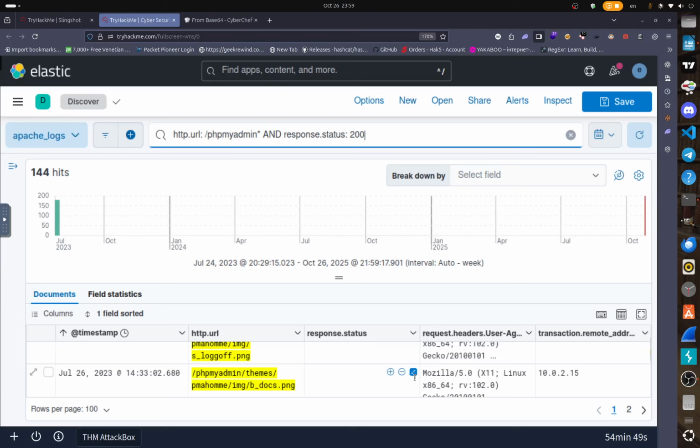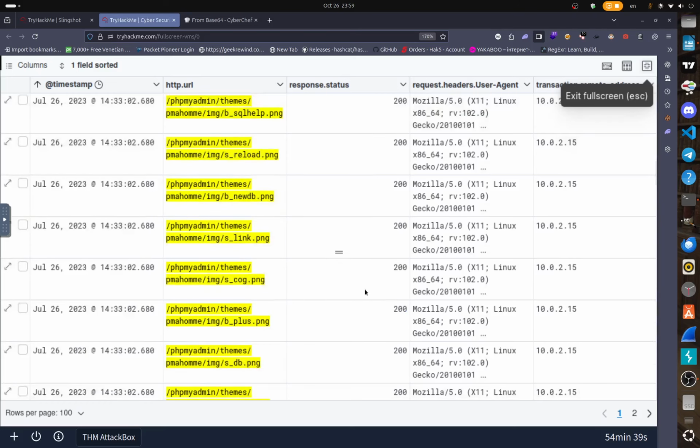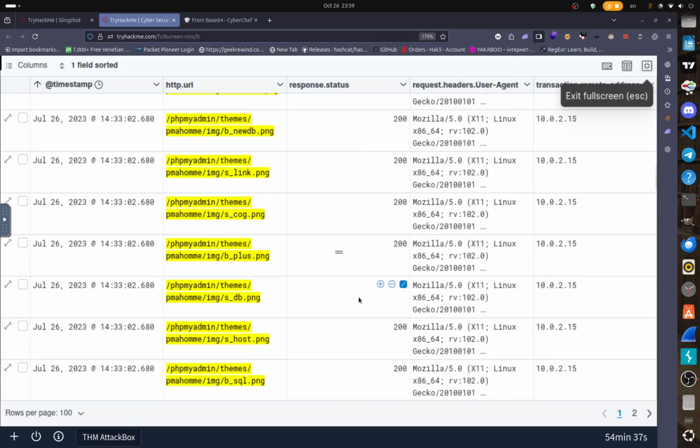So up until now we have regular requests to the themes page. We're not interested in this one. Okay, switch to the second page.